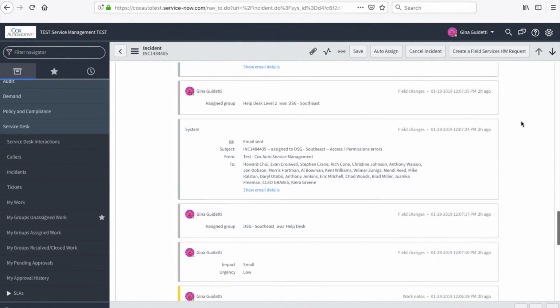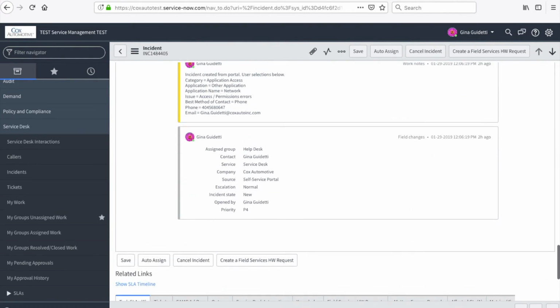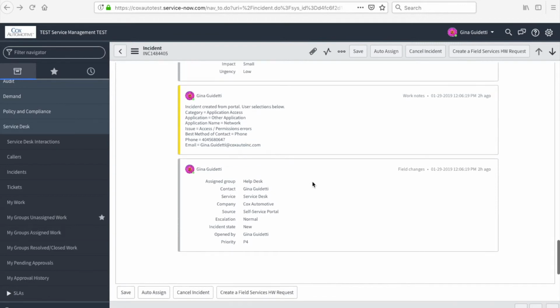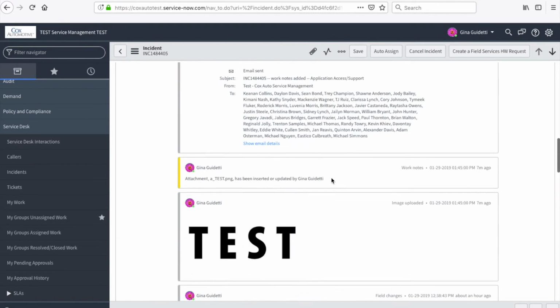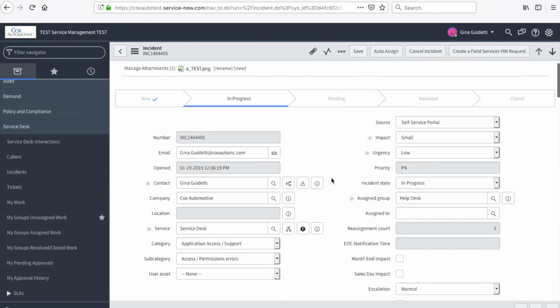But let's scroll to the bottom of the activity log and work our way up. Each ticket may be a little different depending on whether the form was submitted from the portal or was manually created. Here in this ticket, you can see that it came in from the source of ServiceStation portal. This information here is captured from what the user submitted in the form that they selected from the portal. Let's scroll back up to the top and look at a few more fields.